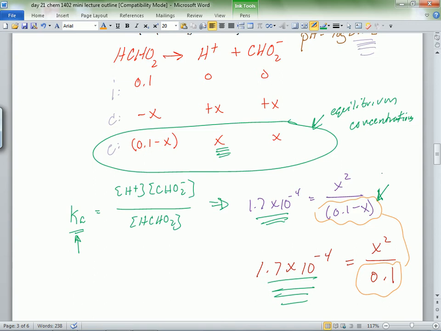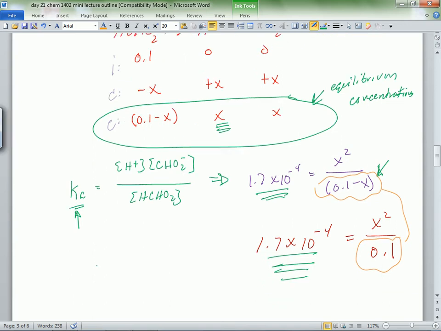Okay? So the rule pretty much is 10 to the negative 4 or smaller. That's good enough. And you can jump from 0.1 minus x to 0.1. Now, 10 to the minus 4 or smaller, what's the next exponent then? 10 to the negative 5, 10 to the negative 6, 10 to the negative 7. And you get even better and better answers. 10 to the negative 4 is kind of like, well, okay. We'll show you when we solve the question. But the smaller Ka is, the more exact solutions you're going to get.